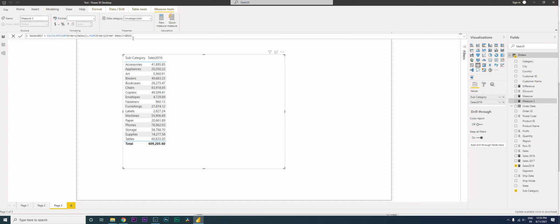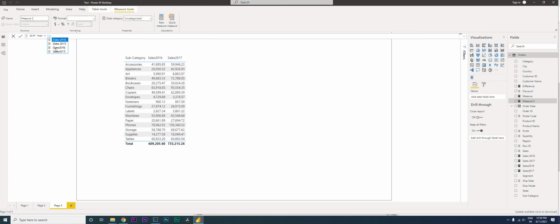Now our third measure, which is the difference measure. I'm going to call this Difference Year, is equal to, so basically now this is going to be Sales 2017 minus Sales 2016. I'm going to press enter.